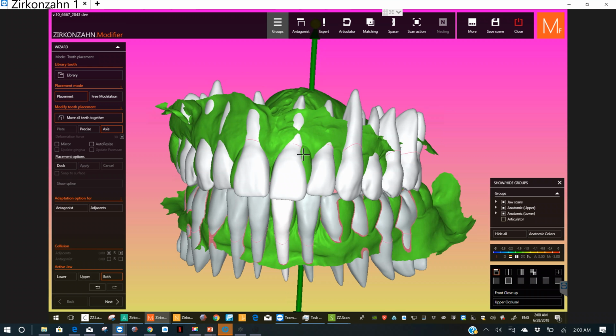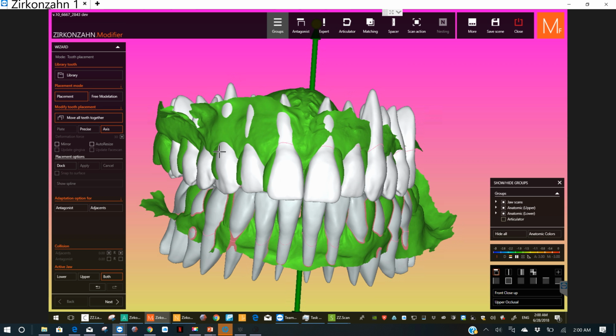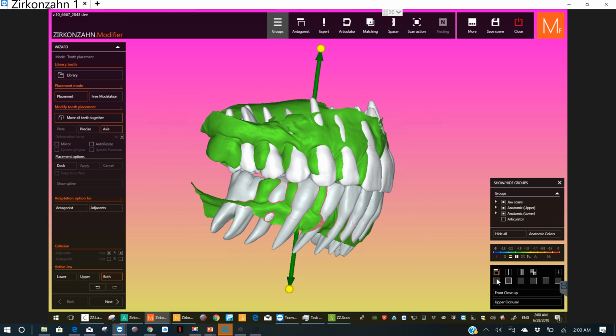I want my bridge to be perfect there. Shouldn't your try-in be perfect too? Don't get too caught up in blending this into the crappy gum line. Her gum line is all over the place. Leave the teeth where they are, and if it sticks out, let it stick out. Maybe I need to listen to my own advice. I'm going to maybe not move that so much.